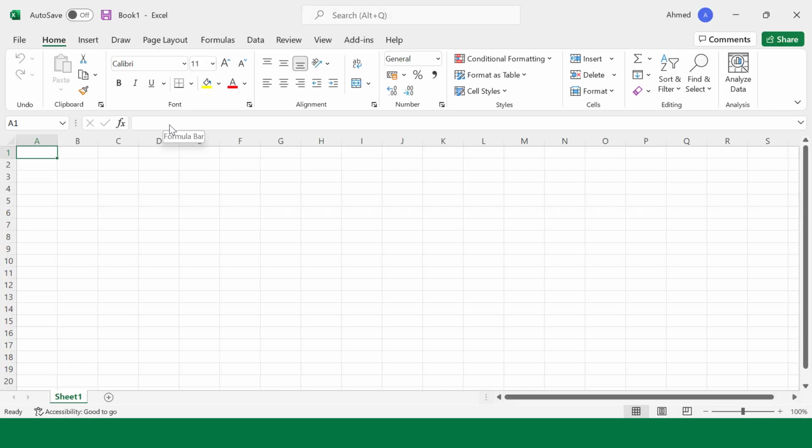So if you open an Excel file, what you have opened is a workbook. Inside the workbook, you are going to have worksheets, right? By default, you will have a single Excel worksheet, but you can easily create more worksheets by using the plus icon here for creating new sheets. So you can create up to 255 worksheets in Excel.